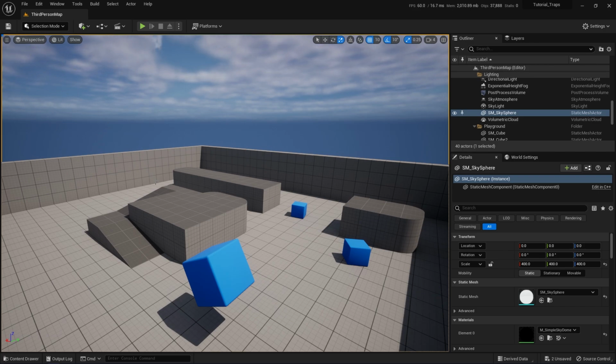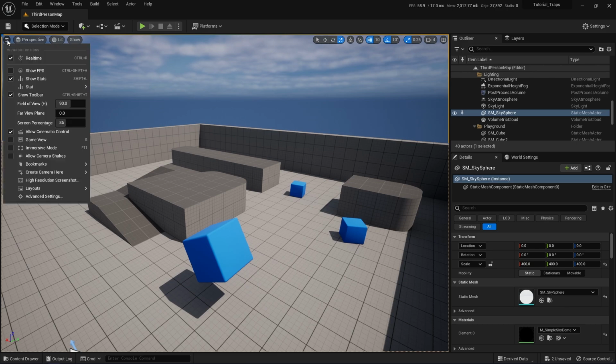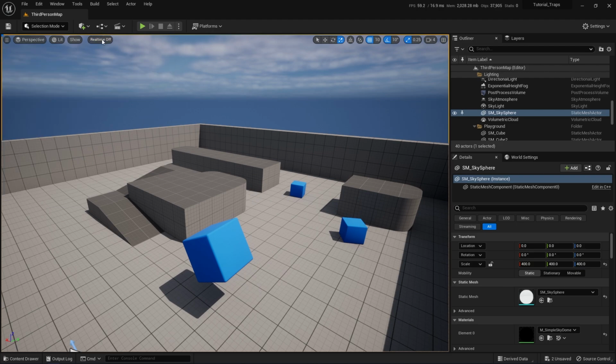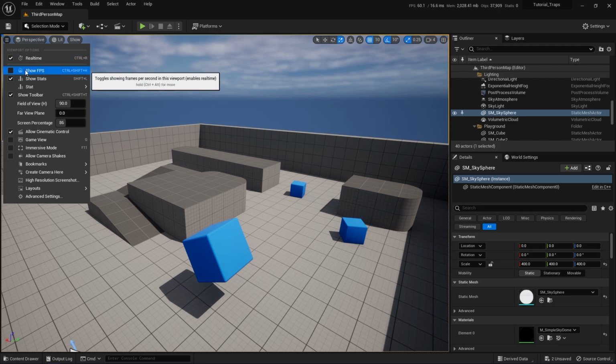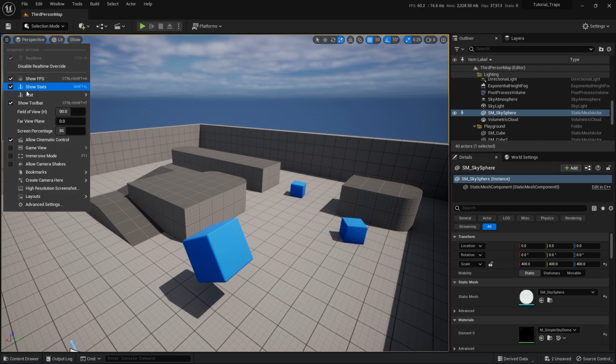Okay. There are a bunch of things here. I'm not gonna show you all of them, but some of them can be a little bit important. If you go here, you will see real-time turned on. If you don't see things moving, like a fire or something, make sure this one is on. You will see real-time is off here. Okay. The next is if you want to show the FPS, you can check the frames per second.